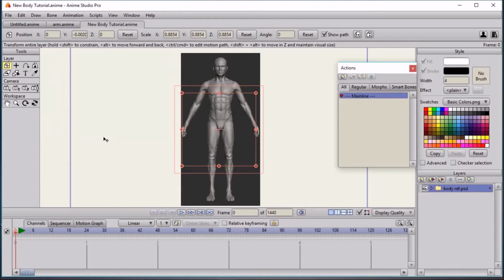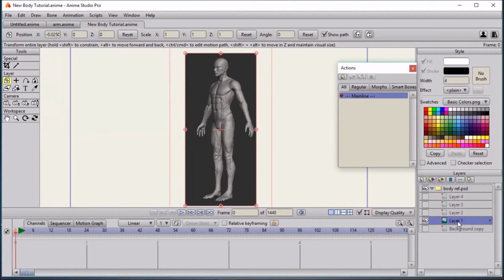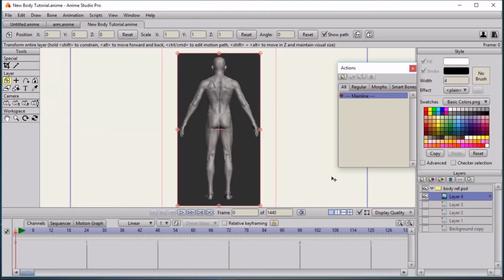Now, as you can see here, I have a set of reference sheets which have all the corresponding angles I need my body to be able to turn into. So we've got the forward facing, we've got this view, which is the quarter view, side view, quarter back and the back, and our body is going to be able to go from front to back seamlessly.